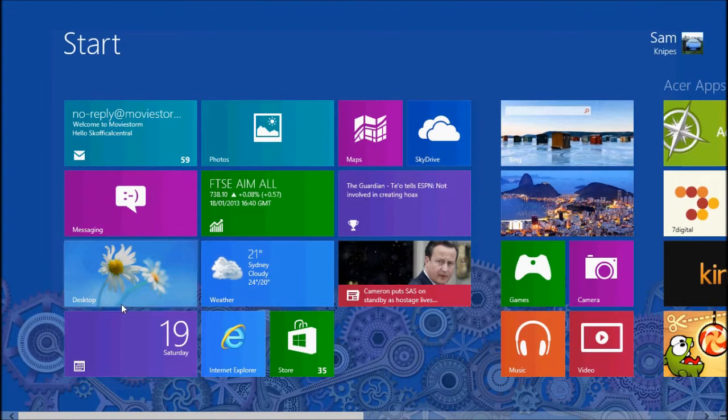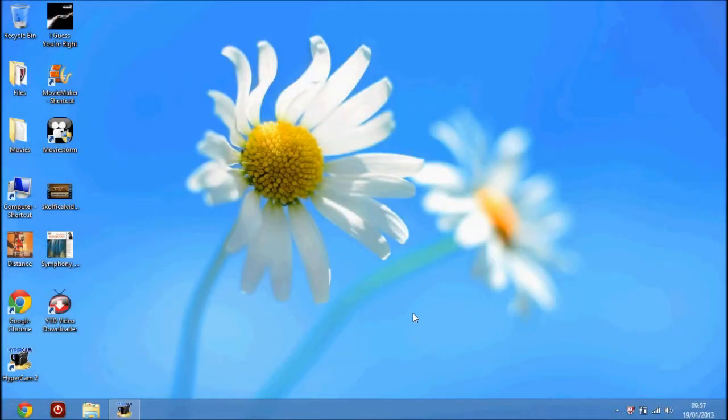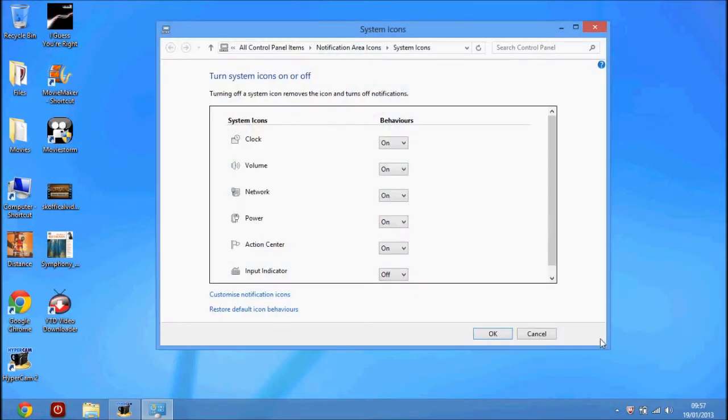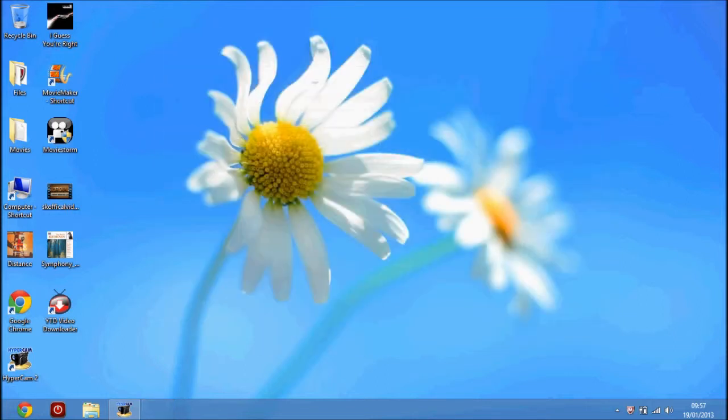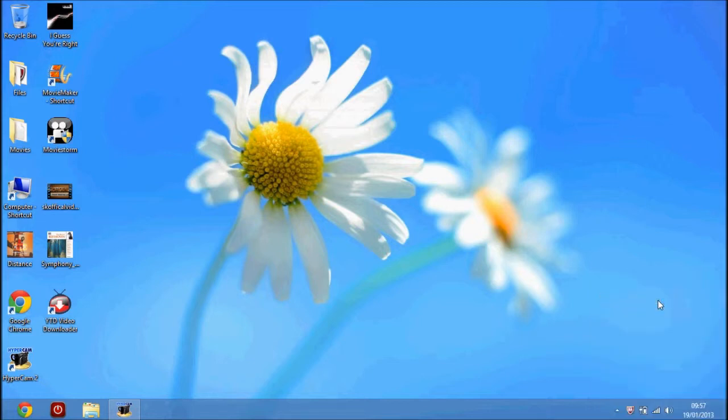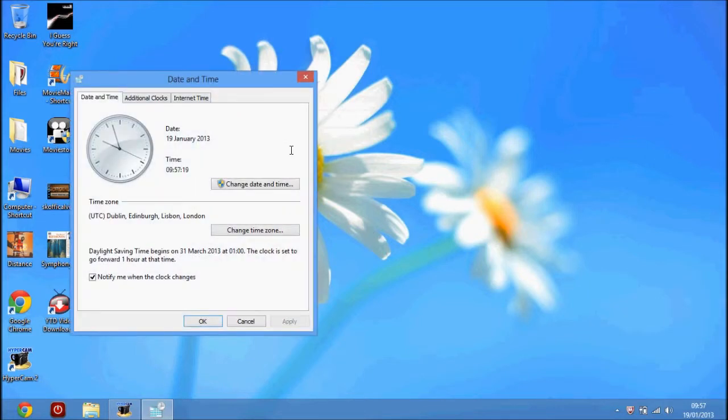So I'm going to go back to the desktop, and basically changing the date and time and some of the stuff is pretty much the same. Properties, and then you can change the time. I haven't really done this yet, so I'm not really sure. Just date and time. There you go. So that's pretty much the same.